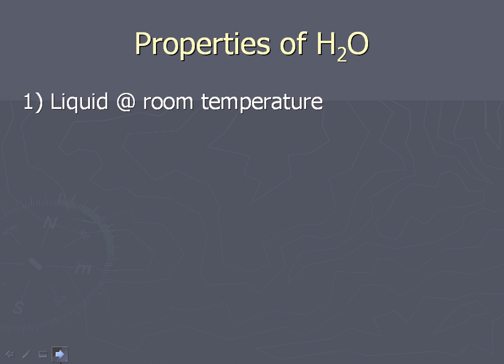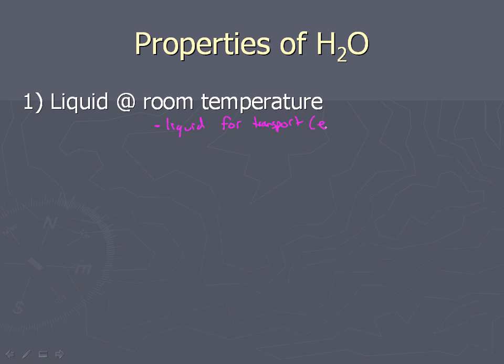So the reason why I go over that hydrogen bonding is it lends itself to all of the properties that water has. It's a really important molecule in our body for lots of reasons, and this is what allows it. So first of all, water is liquid at room temperature. Why is that important? If it was frozen, or it was a gas, we wouldn't be able to have it going through our veins and being able to transport all the different things that it does. So it needs to be a liquid in our bodies for transport.